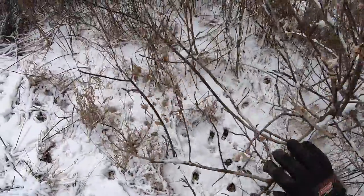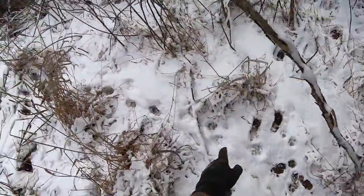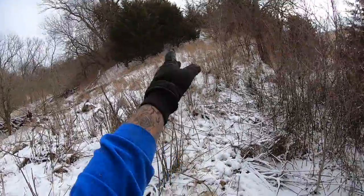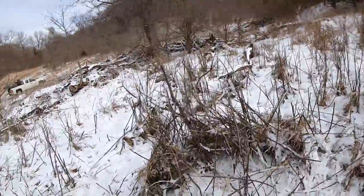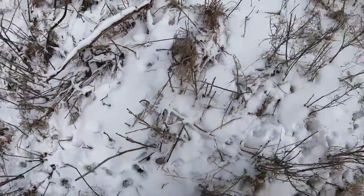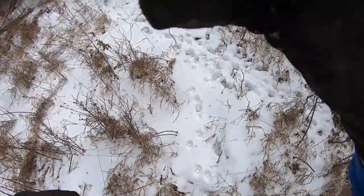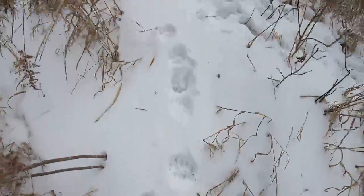He got off of it right there for a second. See his footprints? He looked that way. He's going this way. He's gonna go right up this ridge to get back up on top. Straight up this ridge right here. And the deer are terrible here. I don't like that. That's the only bad thing. There's another set of bobcat tracks right here. He's going right up here. Look at that. He's going right up that hill.